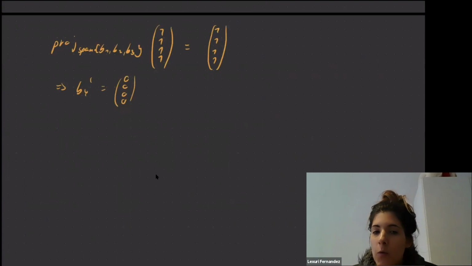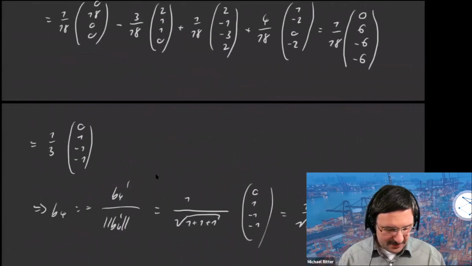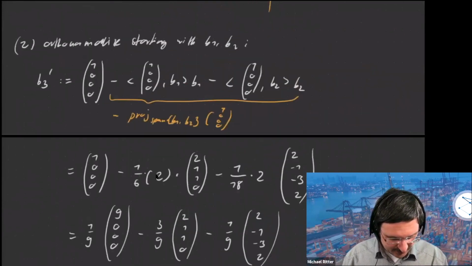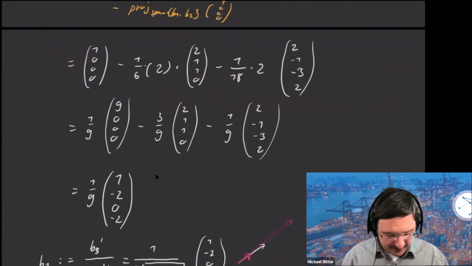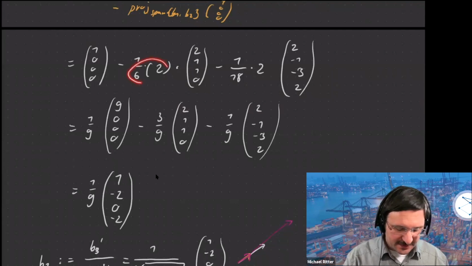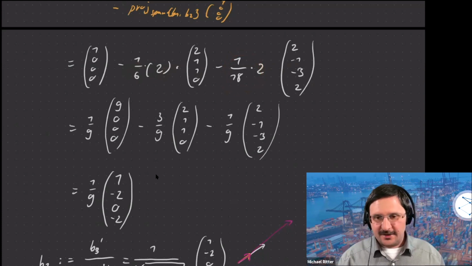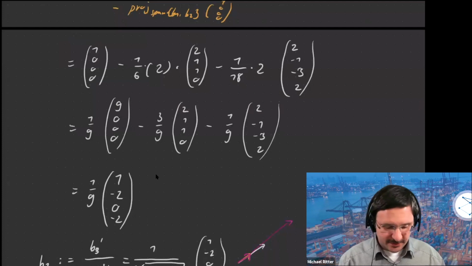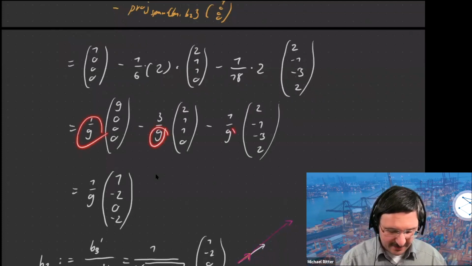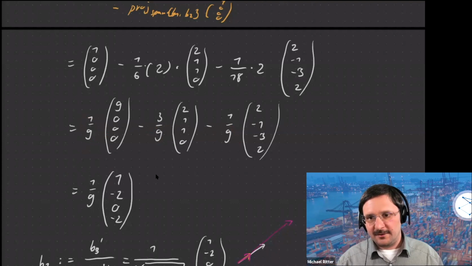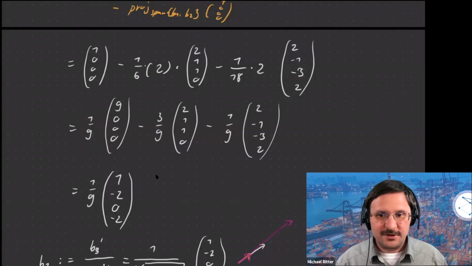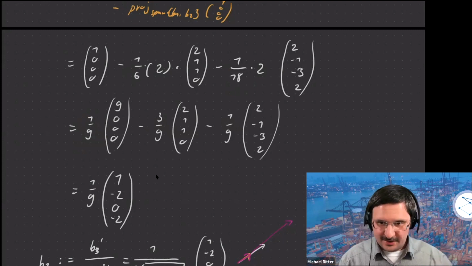Why did we take 1/9 in B3? Simply because, let me scroll back here, it was the least common denominator. So here I have 2 over 6, that's 1 over 3. Denominator is 3. Here I have 2 over 18, that's 1 over 9. So the denominator here is 9. The least common multiple is 9. So that's why I took that, to have a 9th everywhere. And of course, if you don't have to write that out, that's fine. You can also do this in your head.